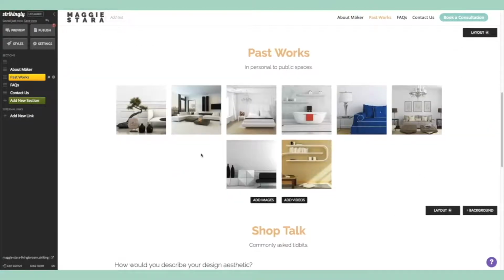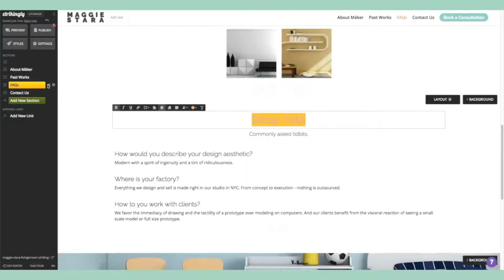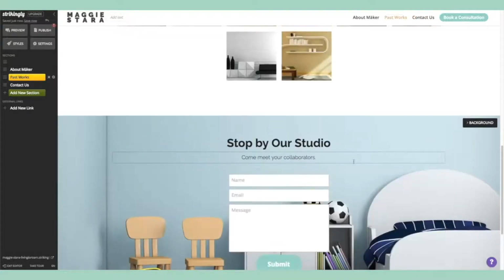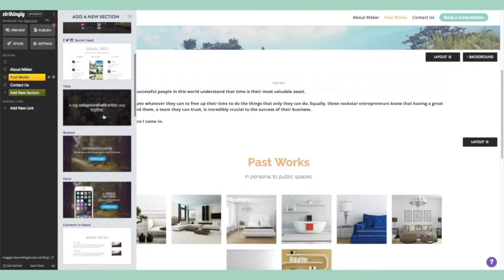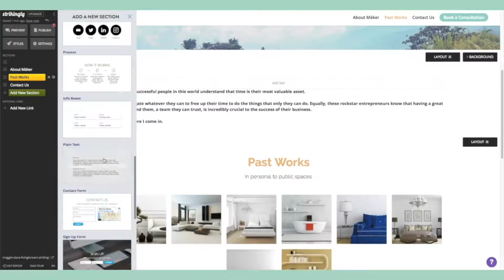I like this as a portfolio. I think that's really cool. But I think this isn't necessarily super relevant. So I'm going to get rid of the FAQs. And I like this part over here. I think that's very cool. So we're going to change that at the end. But that's going to be a contact us section or contact me section over there. So now after this line over here, I'm going to have a more in-depth look into who I am and what I'm about. So I'm going to add a new section, and I'm just going to make it a text section, I think. Let's go ahead and put in plain text.